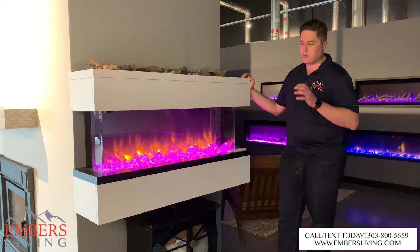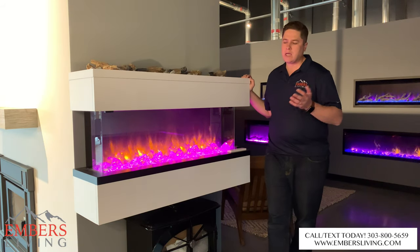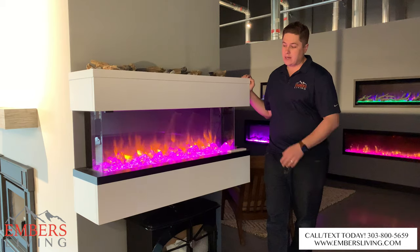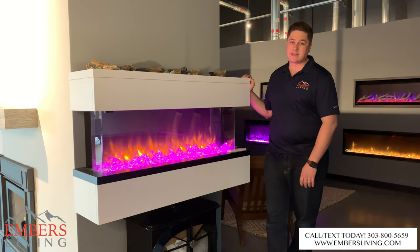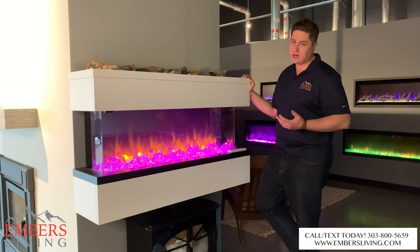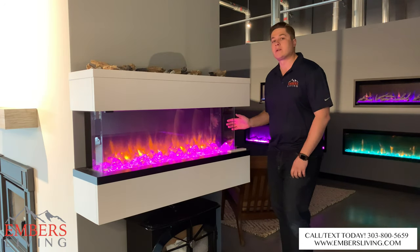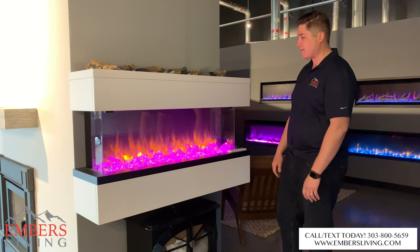It's a 40-some inch model. One thing I don't care for is right now they're limited in their size options — I'm assuming that's going to change. They make it as an open concept unit. It comes as a single-sided unit and you can also get a single-sided unit in the 70-some inch range. But initial impressions are I really like it.